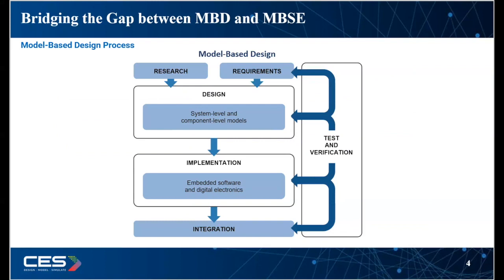So we start with the requirements. We move to the design, okay? But we can also do some initial testing here and verification. Then we have a system level and component level. We can also do the test integration and so on and so forth. So it's a kind of process where the steps or the tasks depend on each other.